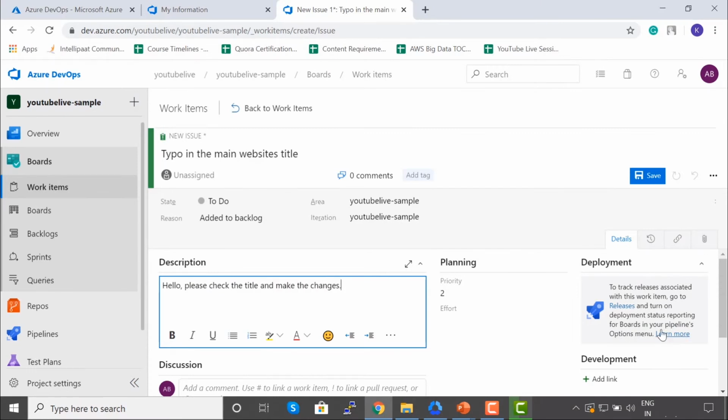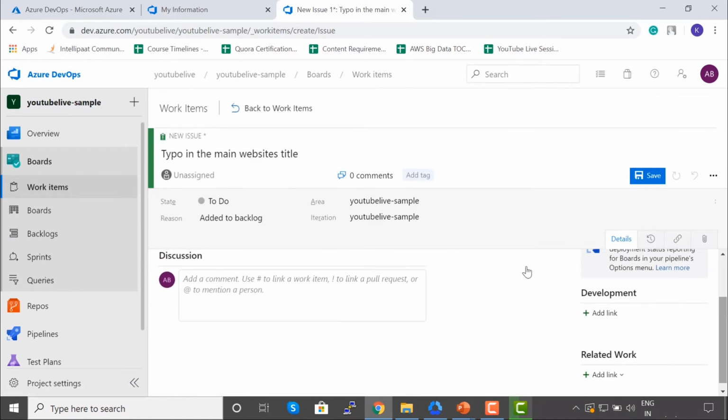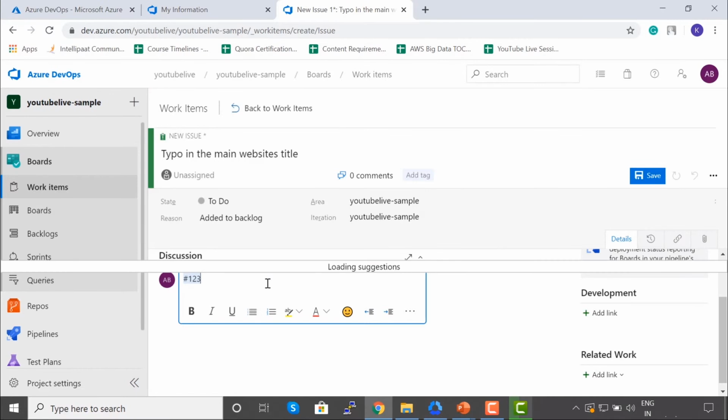You can see add a comment. If you use hashtag and the number of a work item, right now the work item we are creating is number 1, so if you put 23, and there is a work item called 23, it will be tagged over here.